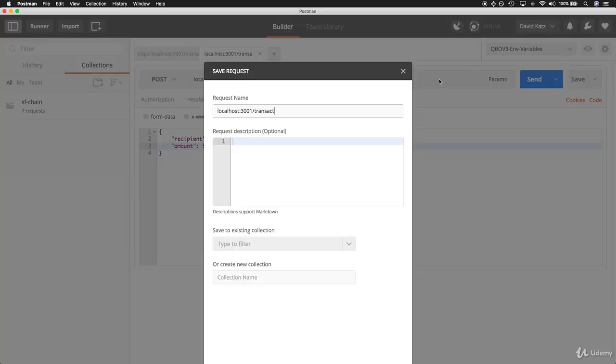All right. So one thing you can do is press Command S to save the request to a specific folder. Notice that there's an sfchain folder over here. Later on in the project, we're going to be doing the transact post endpoint a couple more times. So it will be quite useful to have this fully loaded so that way you can reuse it whenever you want without having to retype the body part. Even though it's not that long, it just saves a little time as we're developing.